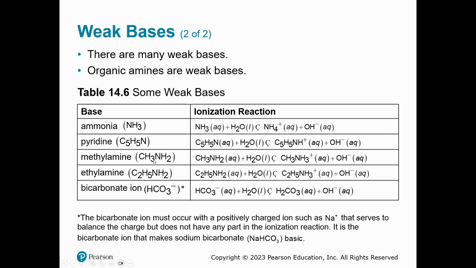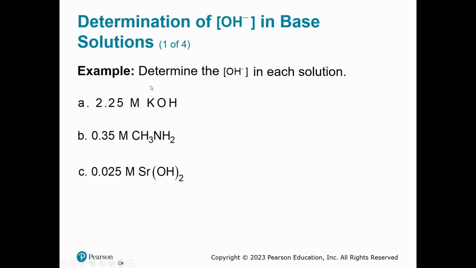Here's some examples of our weak bases. Again, our weak bases have some tendencies that we don't see with our strong bases. Our strong bases are almost always hydroxide based. Our weak bases are almost always some deprotonated acid or an organic base. Nitrogen forms a lot of organic bases in organic chemistry. These are weak bases that don't fully ionize in solution, thus the definition. So, same as before, we can look at these, determine whether they're strong or weak, and decide whether or not they're going to ionize or not.